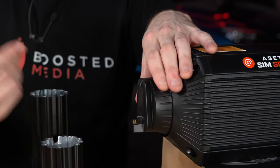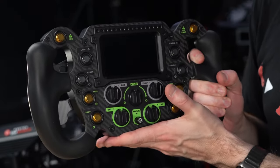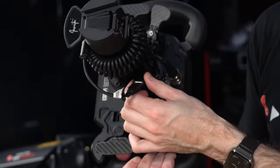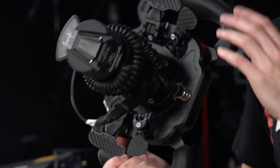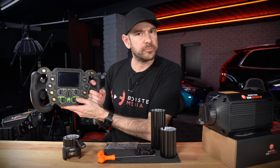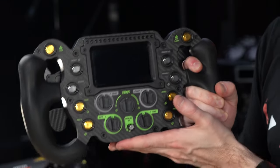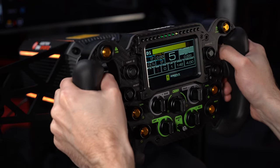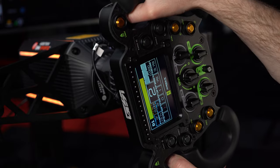The really important thing to understand is that the connection being provided on the base side is actually just a standard USB connection — not using any proprietary protocol whatsoever. Being just a standard USB connection, you can literally connect pretty much any USB accessory as long as it's drawing a standard amount of power. The specific reason I chose to test with the Gomez wheel is because we had a lot of problems when we originally reviewed it — needing a powered hub, USB extension cables causing screen glitching — but we had absolutely no problem connecting this in. We literally just bolted it on, plugged it in, and everything just worked straight out of the box.